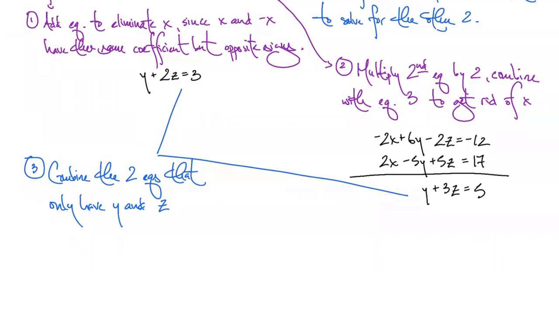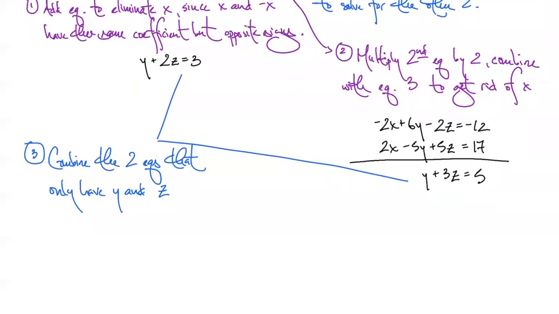We could use elimination for sure. And maybe one thing that tells us that we should use elimination is the y has a coefficient of 1, and so does the other one, right? Both y's have a coefficient of 1. Now, it doesn't matter which one you stack on the top and which one you stack on the bottom.